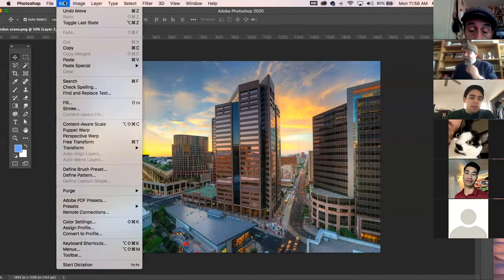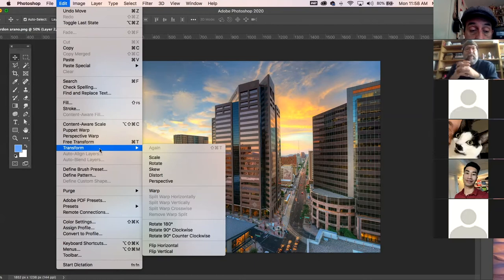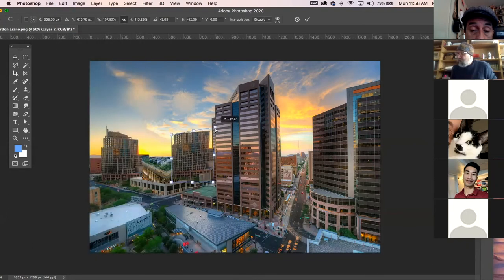So if I go up here to edit, and don't worry too much about this, everybody, because I'm going to go over this a little bit later, okay? And I'm going to go right here to transform. So edit, what am I doing? I'm editing this image, okay? I'm always trying to connect, because Photoshop can feel a little scattered as far as how they assemble their tools to me. So, you know, you're editing something. So this thing is under edit, okay? So I'm going to go distort, okay? And what that's going to do is just let me move this however I want to move it.